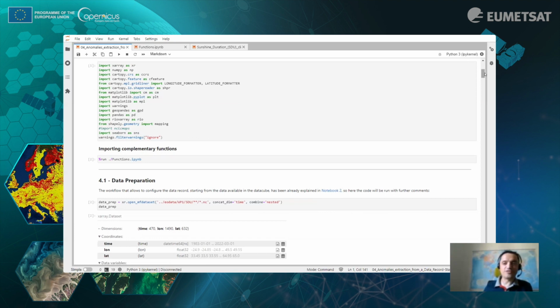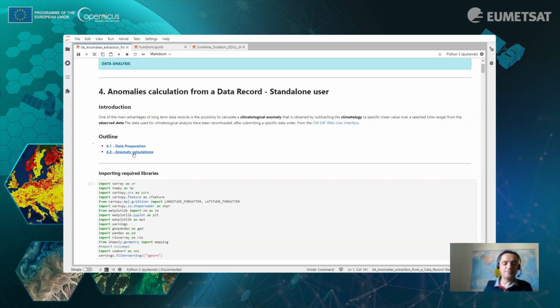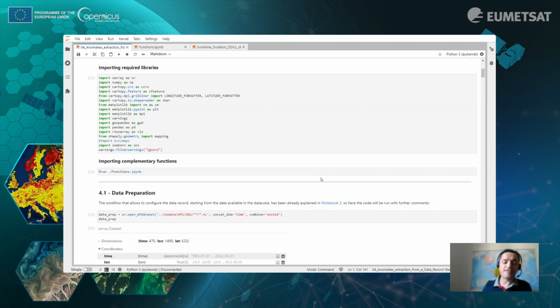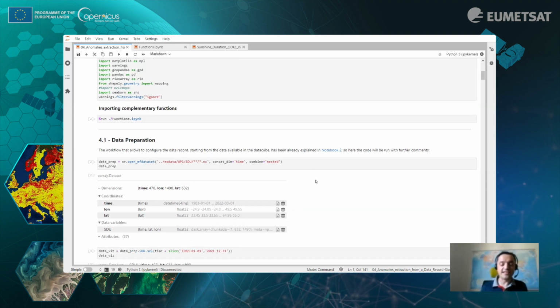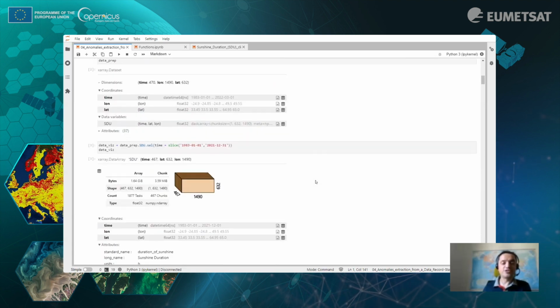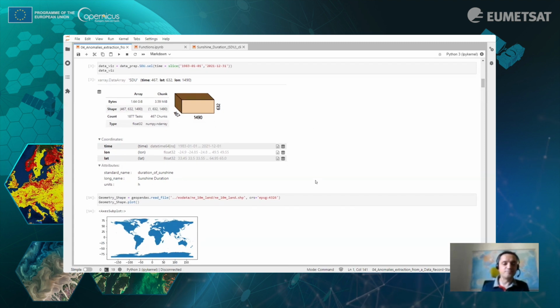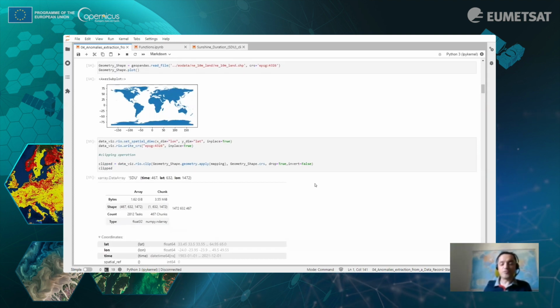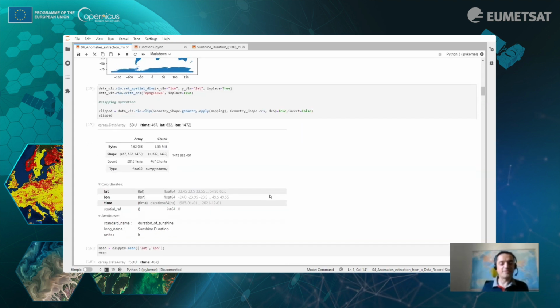So when we go through the notebook, we are guided into the data preparation, and it means that the data are already available in the Jupyter environment that the user is going to open. He shouldn't download anything from a site, and he can pre-process the data in order to have them properly stacked and ready to be used. Here there is also the possibility to see how to cut the data to create a subset of the data. In this case, we are going to cut all the land on the full globe to get only the lands from the globe.